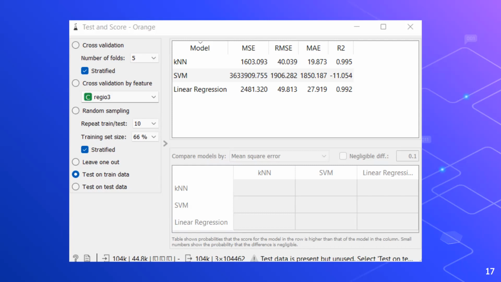I believe that in your model, you didn't show us the flow of your model. I don't see it here. I have the orange tree document. Okay, you can show us later. But here, I think there is something wrong with your SVM, because we don't expect R squared to be negative 11.